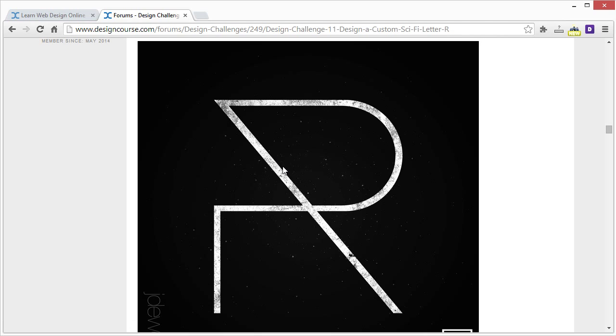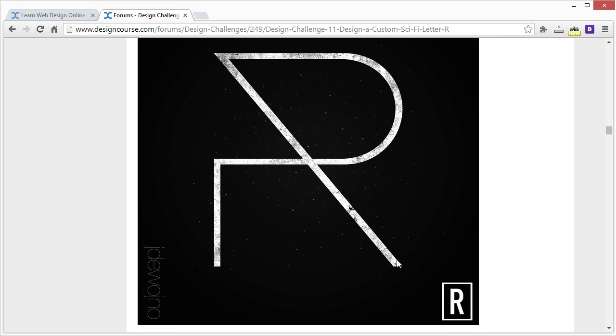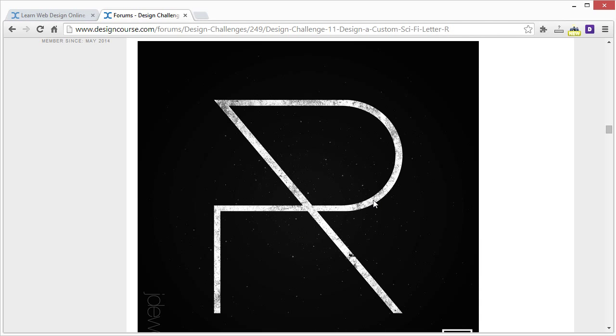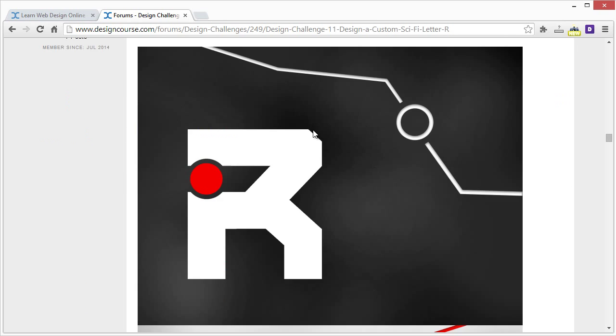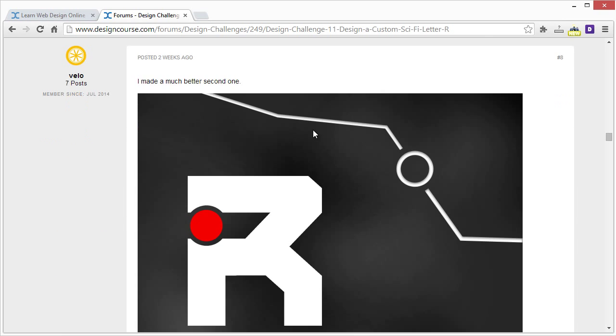I really like this one as well from JDE Wojno or whatever. This is real cool. This one makes me feel like alien-ish sci-fi, with the texture that's inside of the R. Really cool. This looks like a space background type texture, and that really reinforces the idea that it's sci-fi. Plus, it's very simple, but it's also right up the alley. It just really feels alien and sci-fi. So that's cool. Good job.